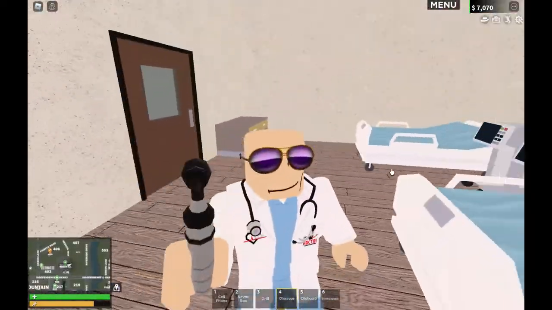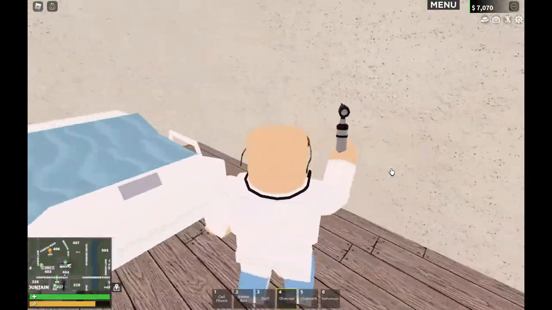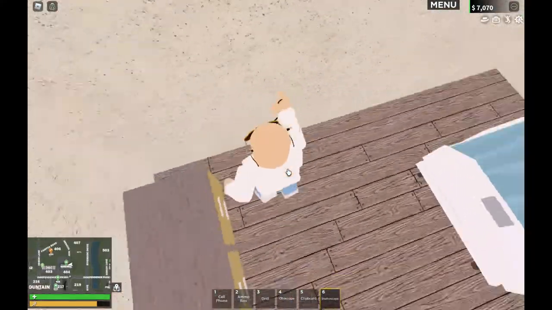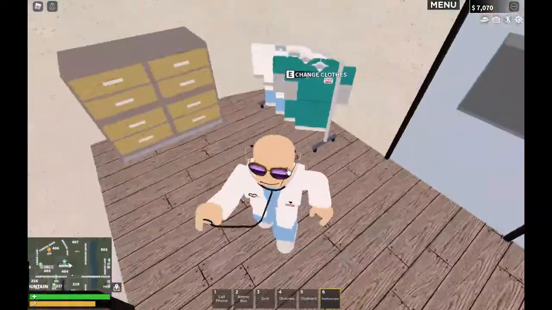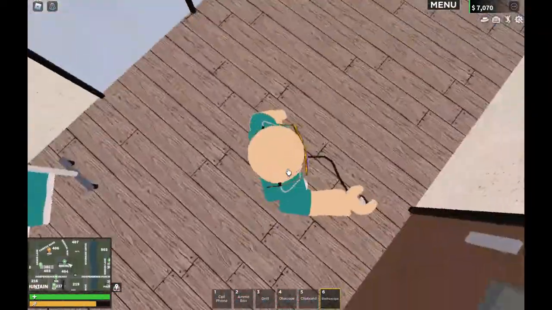Number one is the otoscope. You can use this for checking your patient's ears. The clipboard, you can write down patient's info, and the stethoscope, which of course you use to measure your patient's heartbeat. So guys, that's all for the hospital worker job. You can actually change your clothes into nurse's scrubs, and that's all.